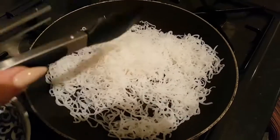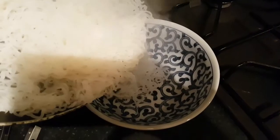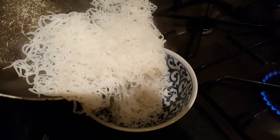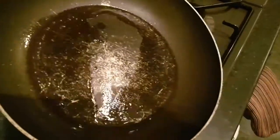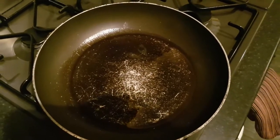So what I'm going to do next is I'm going to take it off the pan and just toss it in my bowl. Oh, let's see if that fits. Okay, I'm gonna go ahead and do that and put it in my bowl. I'll be right back. Okay, now that I have my noodles to one side in my bowl, I've got a hot pan, and I have put in 1 level tablespoon of coconut oil.